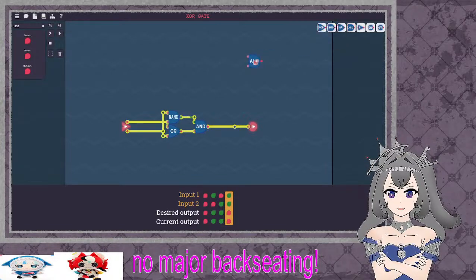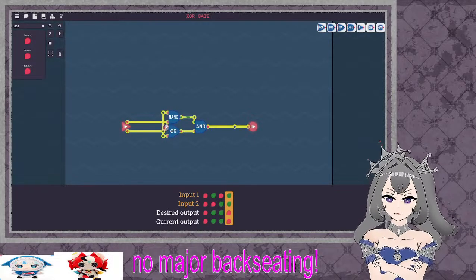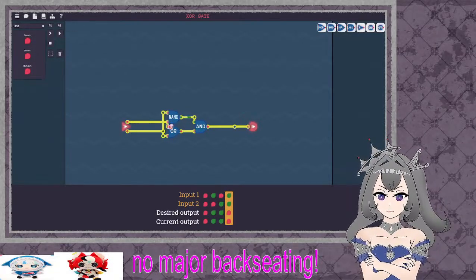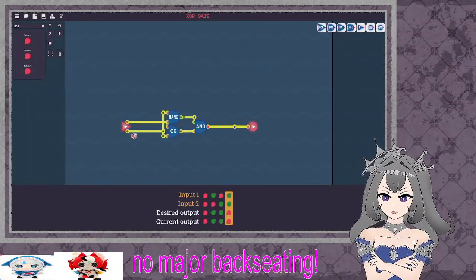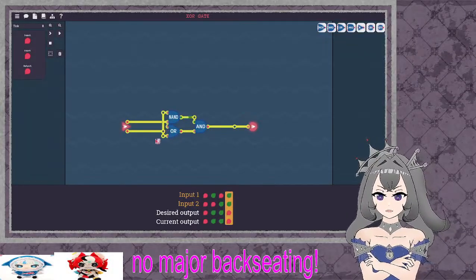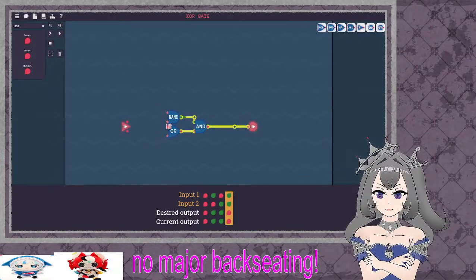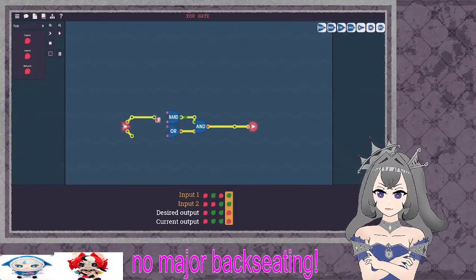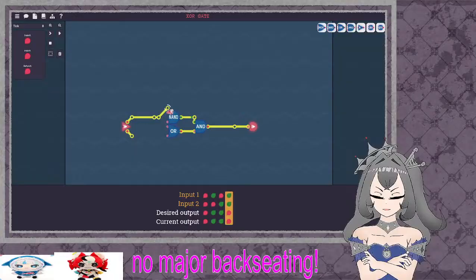Input 1 goes to both NAND and OR, so each input is fed into at least one of the things.